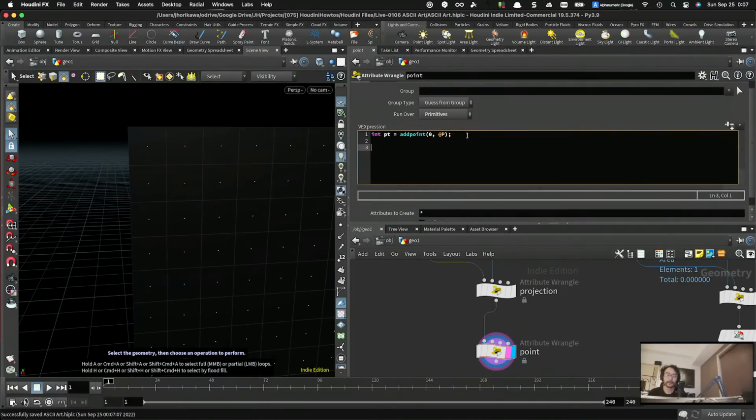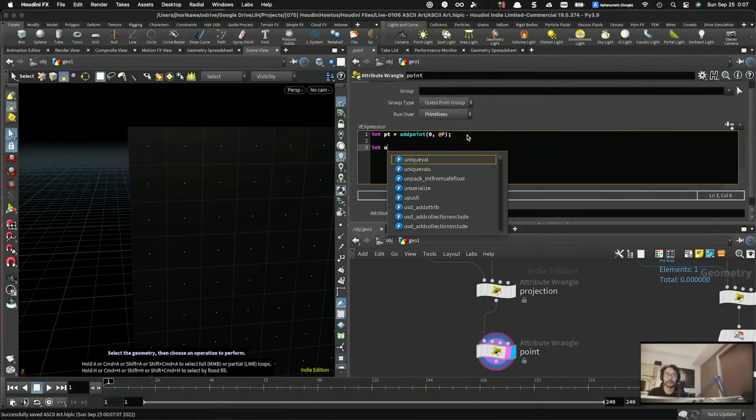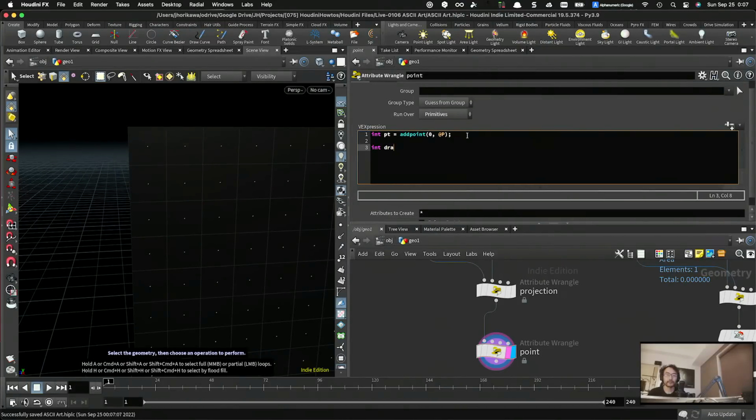So let's start from the intersection one. I'm going to create the integer value, which is use draw outside, an integer which will be either 0 or 1.